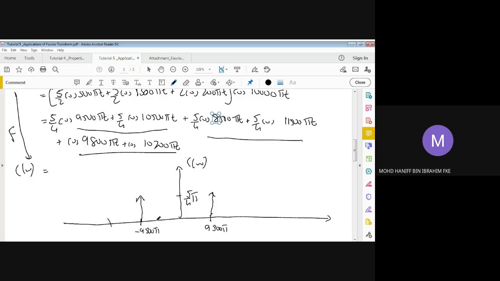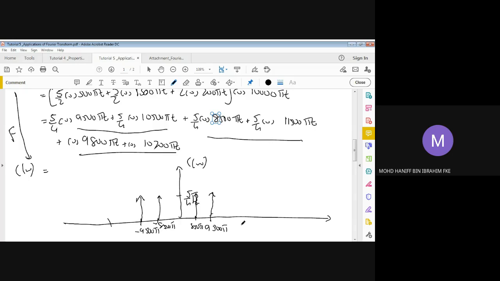So we have quite a lot of nearby impulses, sorry for that. This is at negative 8,500 pi. Then we have 8,500 pi positive. So those should be the impulses. Sorry for this very bad handwriting. They have the same magnitude, 5 over 4 pi.